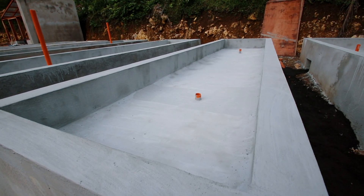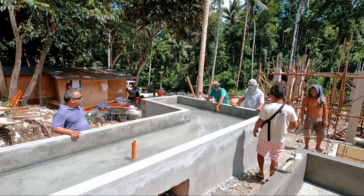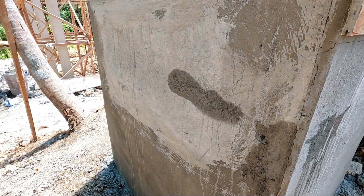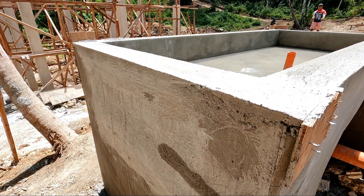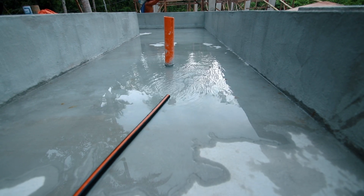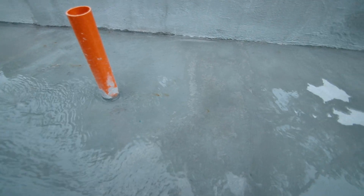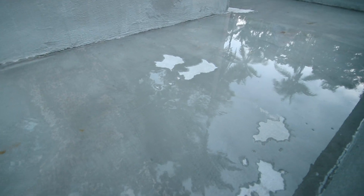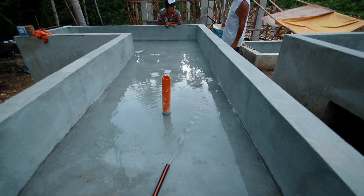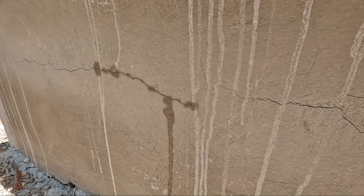This is the exciting part — we're actually starting to fill the planters to test them. We've already painted with waterproofing and now we're seeing how everything works. There are small hairline cracks and water is seeping through, which is frustrating, but the good news is that as water sits and fills, the cracks actually get filled with mineral deposits and self-heal over time. This concrete type is mixed with what they call Sahara — a mix that waterproofs concrete. As water sits in it, you'll see little white residue on the cracks; that's the effervescence coming through as it self-heals. I'm hopeful these cracks will go away.